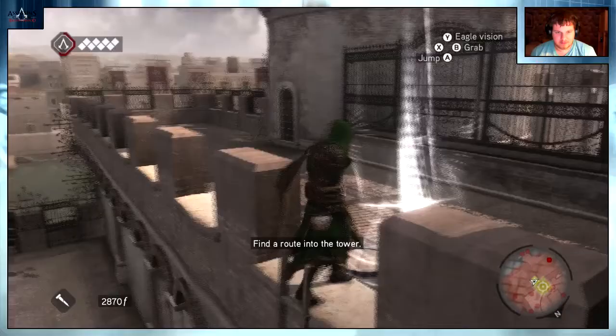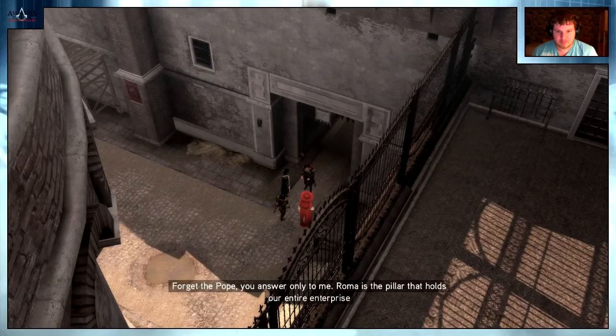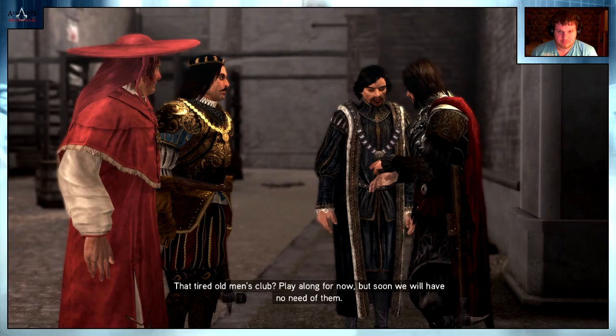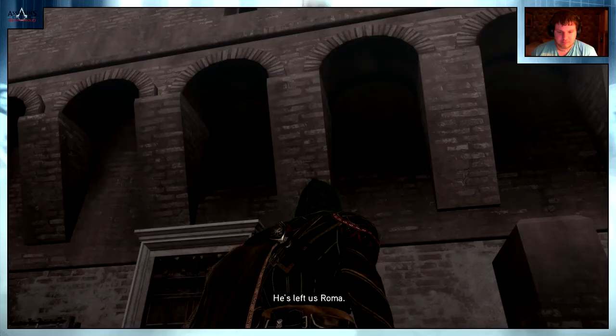Forget the Pope, you only answer to me. Roma is the pillar that holds our entire enterprise aloft. She cannot waver, which means neither can you. What of Il Vaticano? That tired old man's club. Play along for now, but soon we will have no need of them. All right. She's left us Roma. She'll be in good hands.